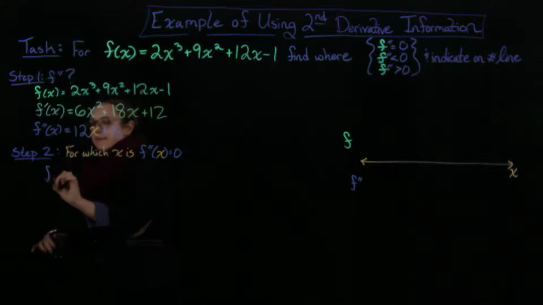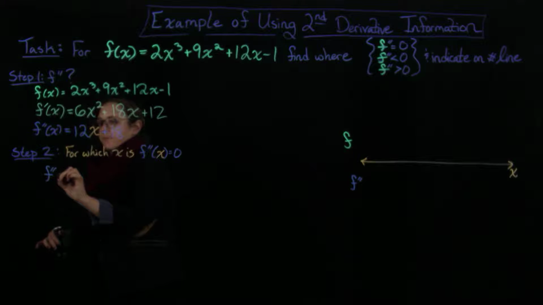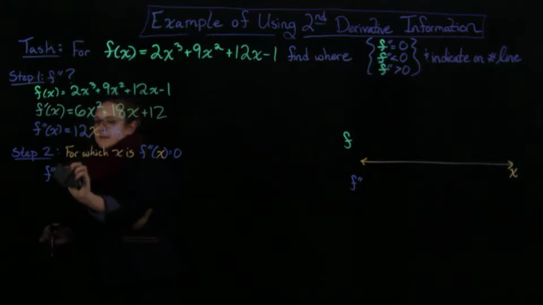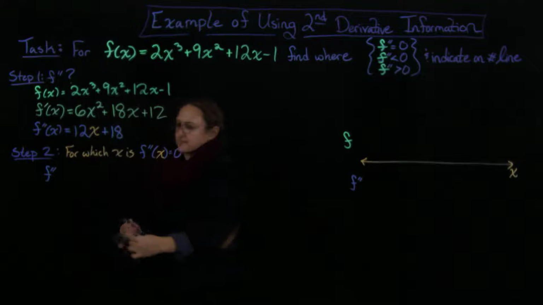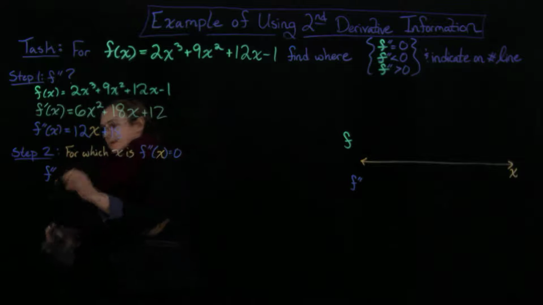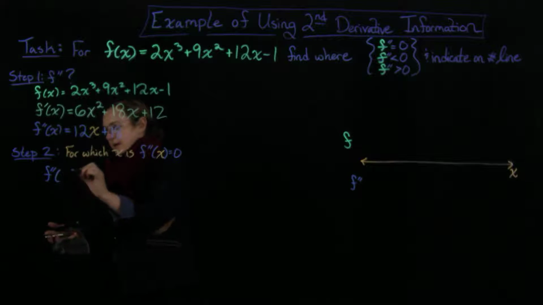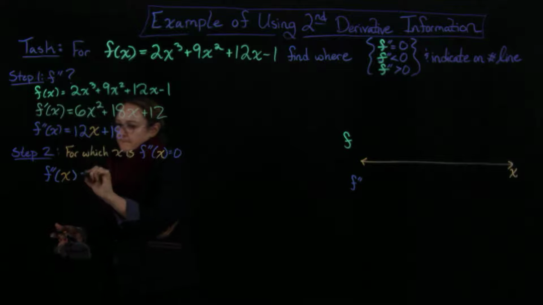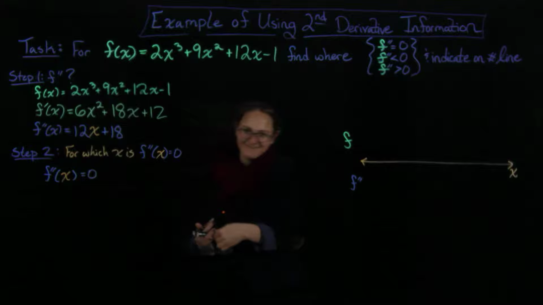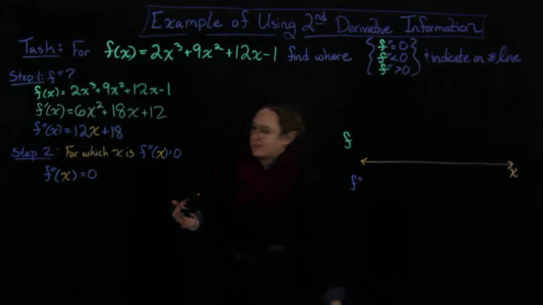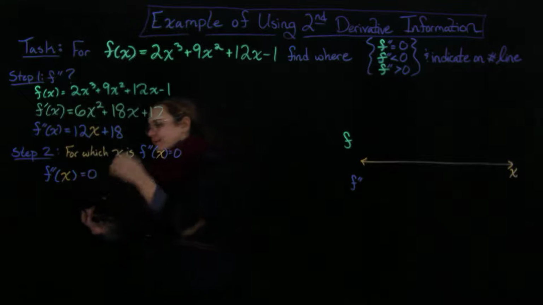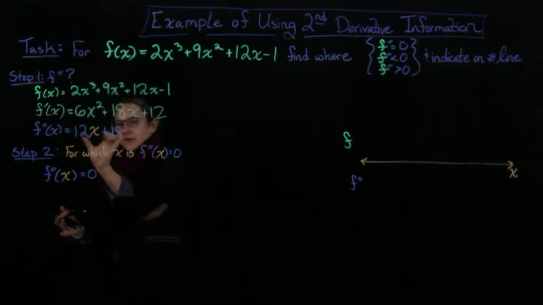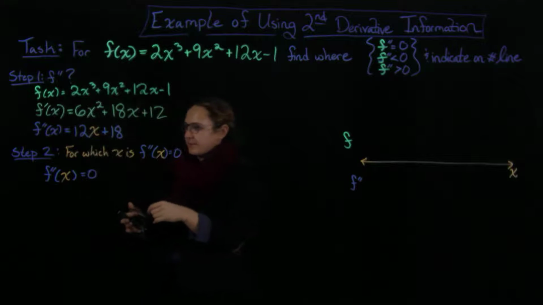So I have f double prime. I've just got this here, and I've got to set it equal to 0. Let's be a little careful here. It's good to include steps so as not to be confusing. The more steps, the better. Sometimes we fail at that, but it's better not to. Okay, so the second derivative is equal to 0. The second derivative is 12x plus 18, so I can just go ahead and put that in here.